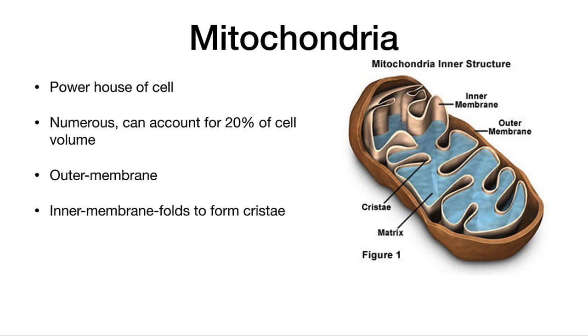They are numerous and can account for 20% of the cell volume. They take all the food that you eat and convert it into energy and reducing power that powers your body. If you look at the structure of mitochondria, you start to notice some odd things. They have 2 membranes, with the main energy generating reactions occurring in the inner membrane. Does that remind you of anything that we just discussed?